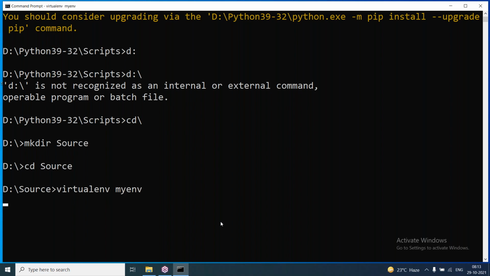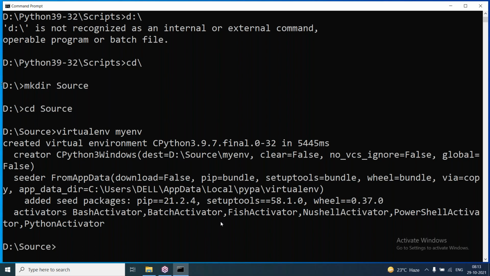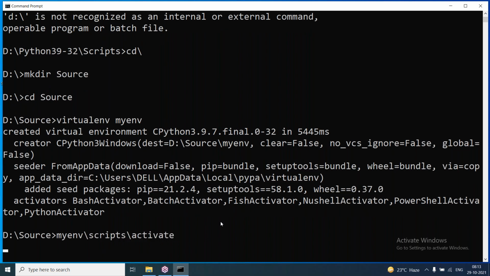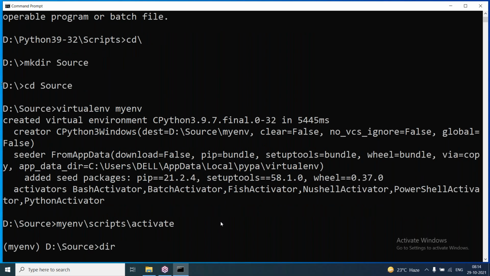A virtual environment is used to separate the software from the system directories. Whenever you want to create a separate environment for Django software and Django projects, the virtual environment is used. It is isolated from the system directories. It is separated. Now here, myenv, then scripts, then activate is given. When we say myenv scripts activate, we are entering into the virtual environment. Now I'm in a virtual environment.